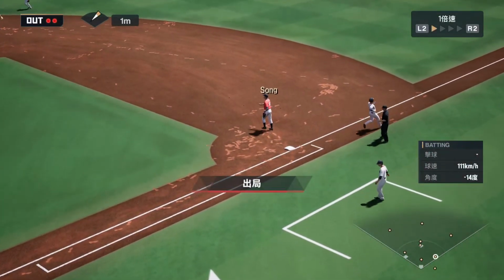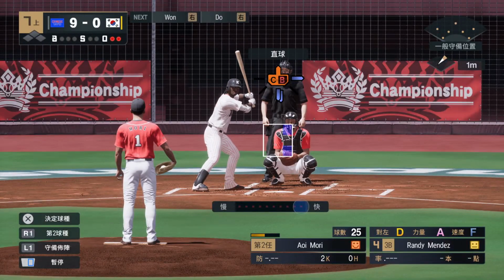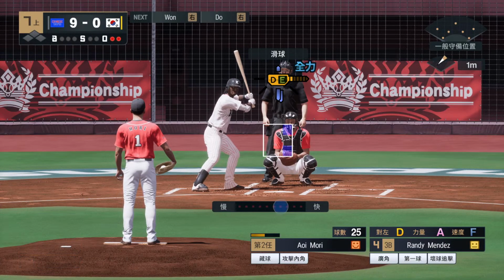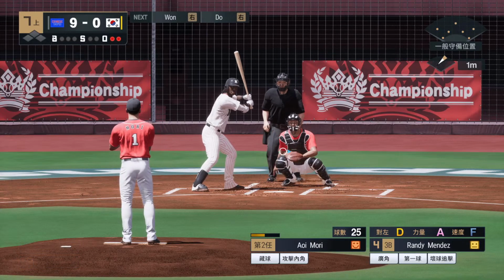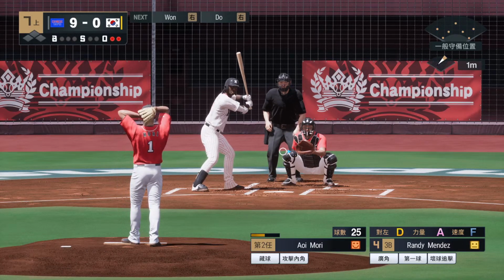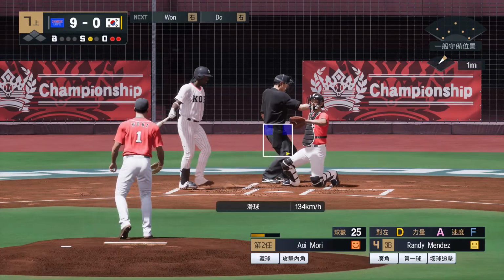2 away now. Up to bat is their 4th man, Randy Mendez. He grounded out to first in his last at bat. 2 away, bases empty. So he opens the at bat with a breaking ball.